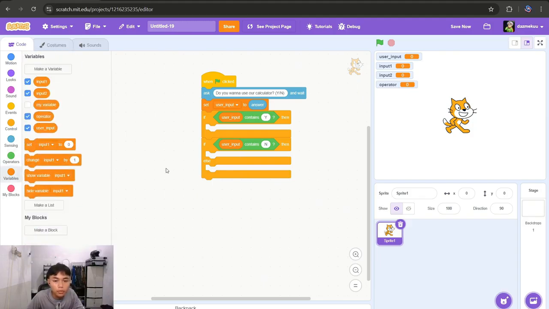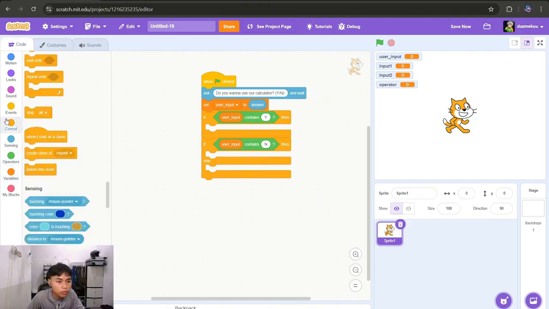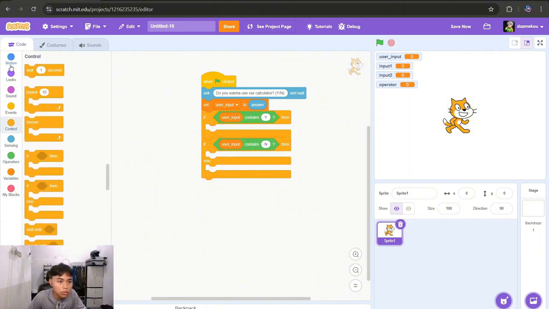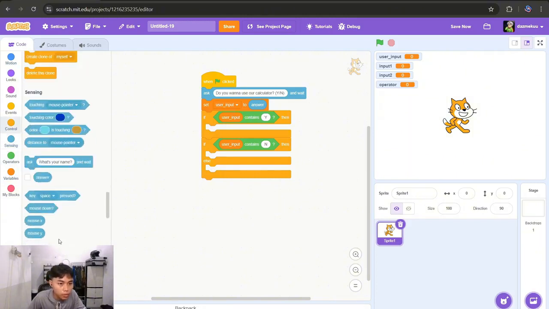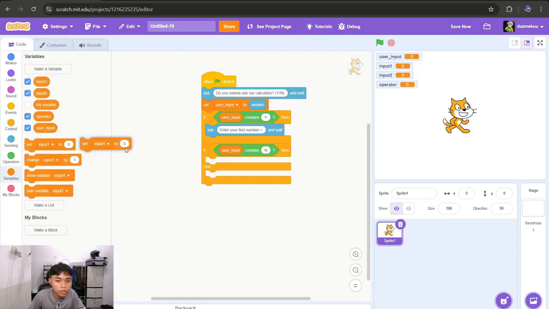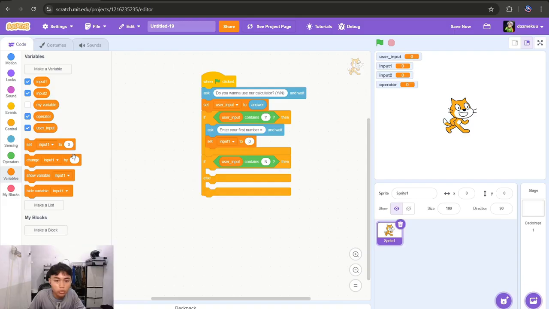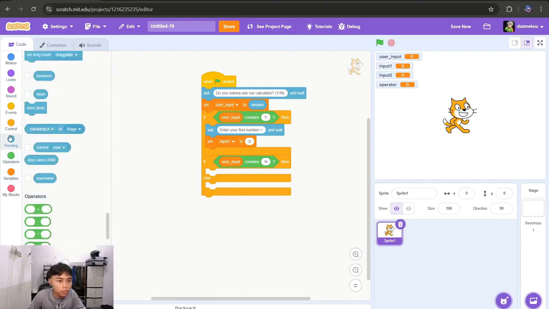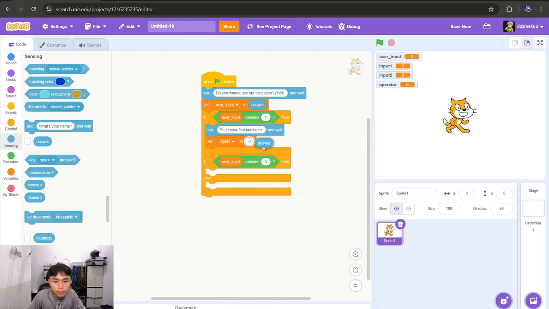Okay, next we go to this control and then sensing, and then asking again the user, enter your first number, and then go to the variables and then set, and then input 1, go to the sensing and then answer.